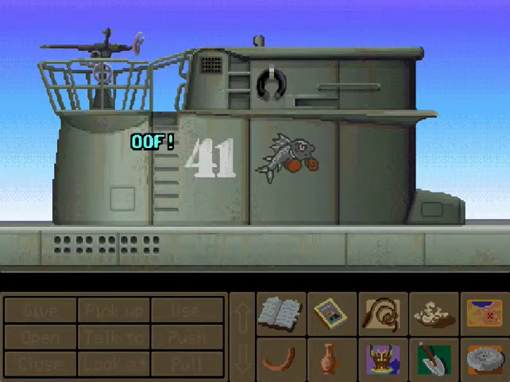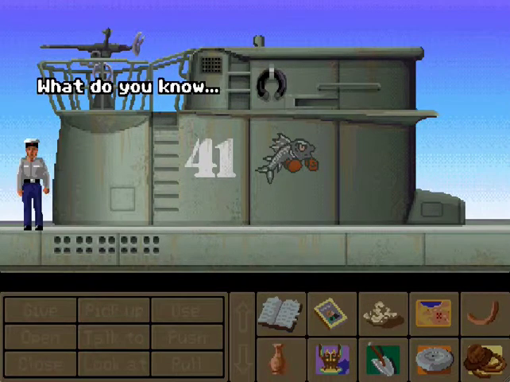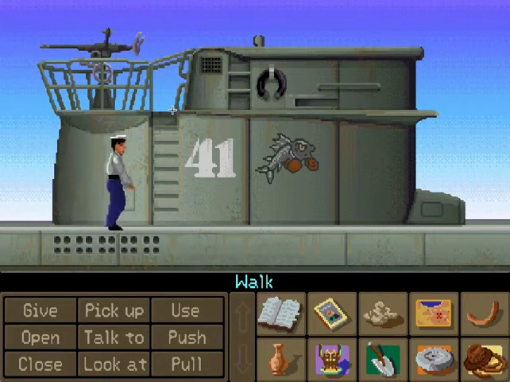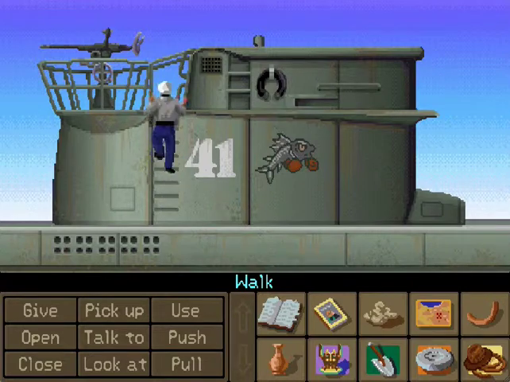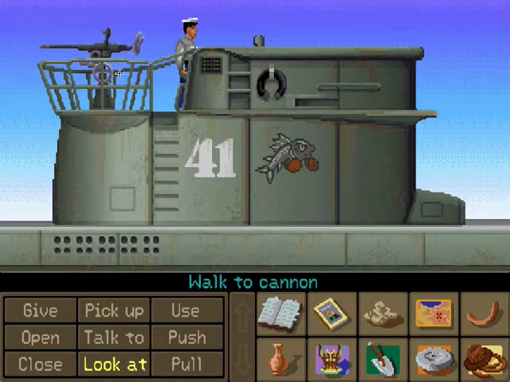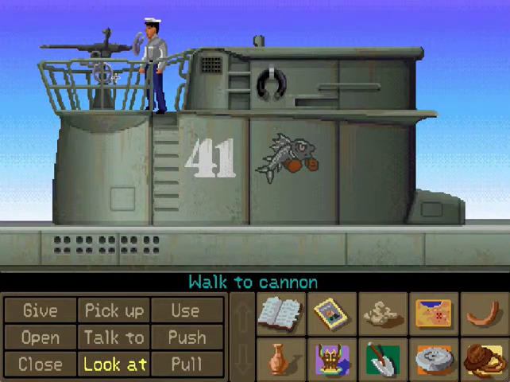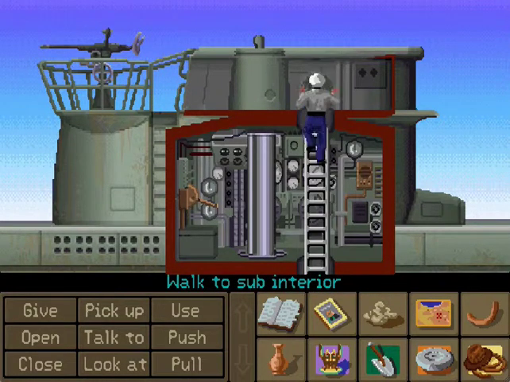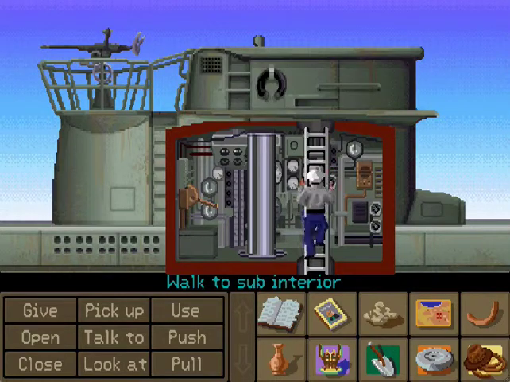Thankfully, we don't have to do any of this fighting. What do you know? The clothes almost fit. Good. Now we just have to find a way to get Sophia out of here. Looks nasty. Indeed. Well, let's go look inside the submarine.